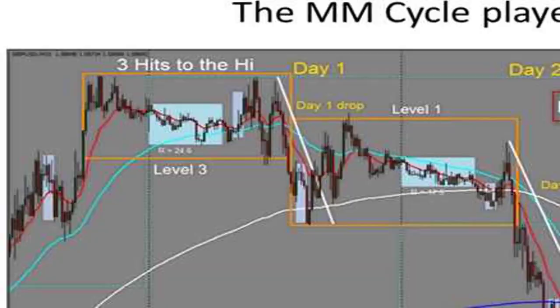Remember Steve always talks about 3 hits to the high. On the 3rd hit, we own you. It does it also on the moving averages. If it hits it twice, the second one, it'll move. But if it doesn't move on the second one, the 3rd one is going to move 80 pips or more. Guaranteed. Go back and look at it. For example, I'm going to show you some of the stuff, and not on my presentation here, but probably on the charts, so you guys can walk away with something cool. These are the little things you learn while you're doing your homework.